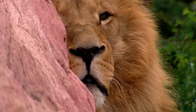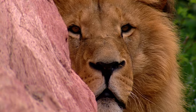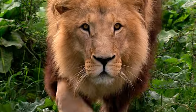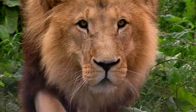A cat, when it stalks, is essentially using what it can to get as close as it can to its prey. Because quite often in the cat world, 90% of the time, the cats don't run as fast as the mammals that they catch will run. Other predators might actually cause the animals to run and drop dead of a heart attack after 3 hours of running after it, like a lot of the canine species will.